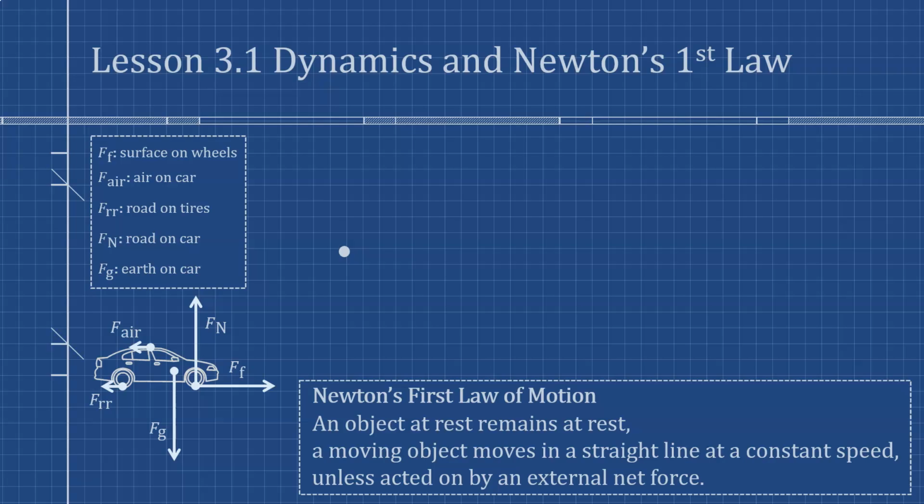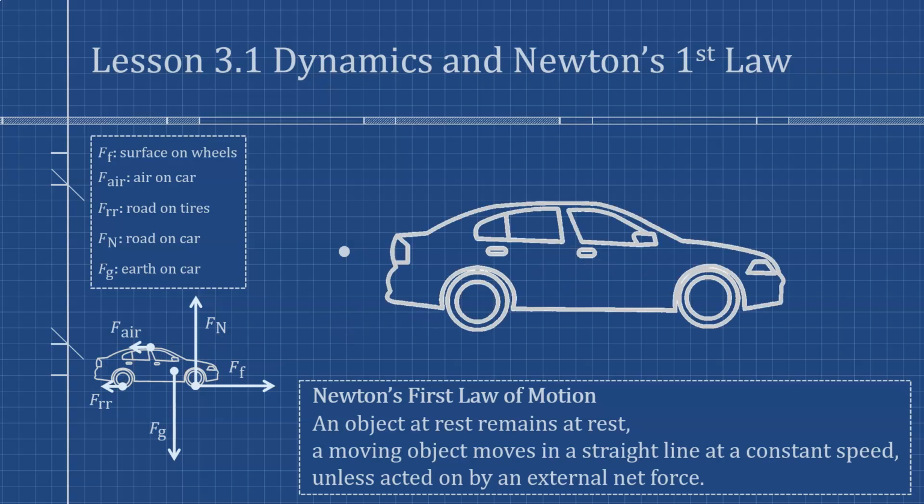But what we haven't really talked about is that word external, unless acted on by an external net force. Well, what does that mean? That's going to be an important thing to consider as well. So if we consider our car again, I'm just going to make the car a little bit larger. A car has very many moving parts, all right? And the wheels are going to be moving independently of the engine, which is also moving, and then the whole chassis of the car is moving along with it, but the chassis is pretty much remaining fixed with respect to the wheels, which are remaining in a fixed position with respect to the engine.